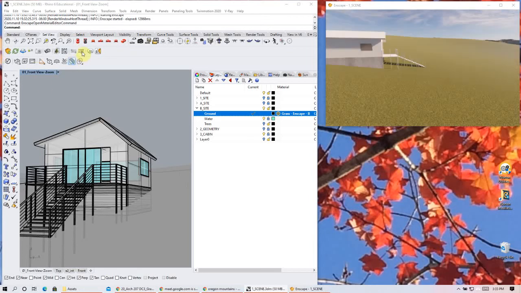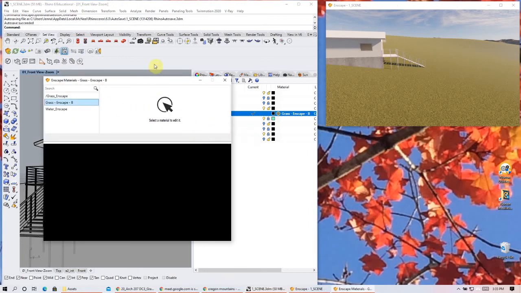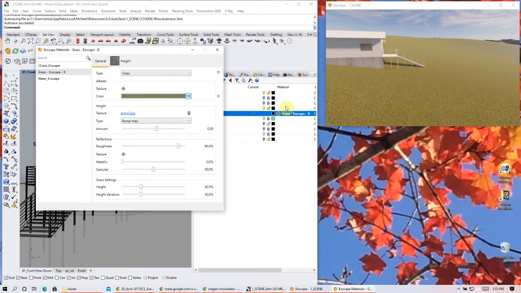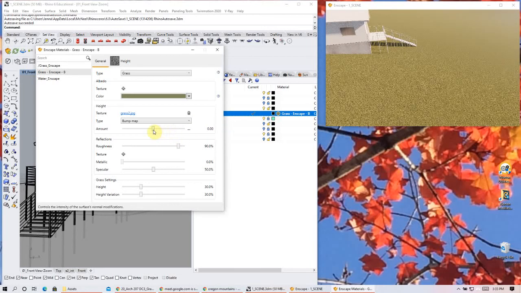All right, so now let's go back and see what that looks like if I start to tune my materials. Okay, grass landscape B, yes. If I add the bump map, okay, it is trying to adjust that height.